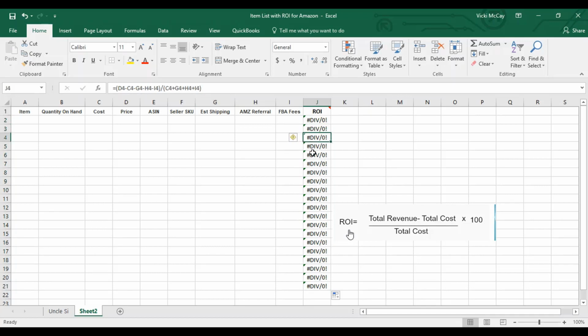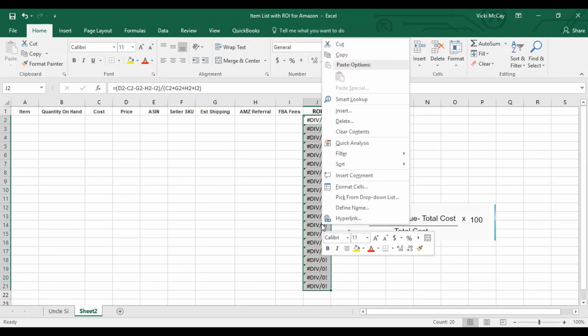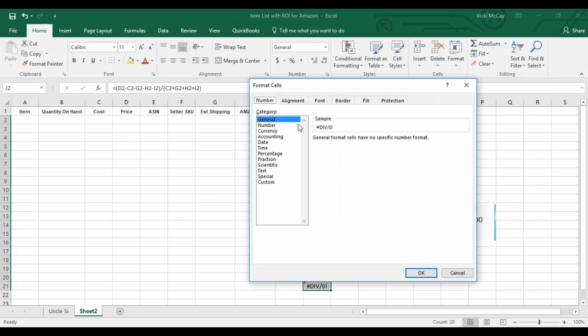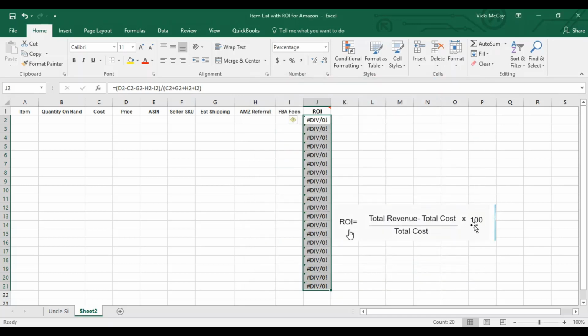It's going to update the line numbers. Okay. Now, if we take this whole column and left click and drag, and then right click, and we choose Format Cells, then we can come over here and say percentage. And it will do that math for us, the multiply times 100.